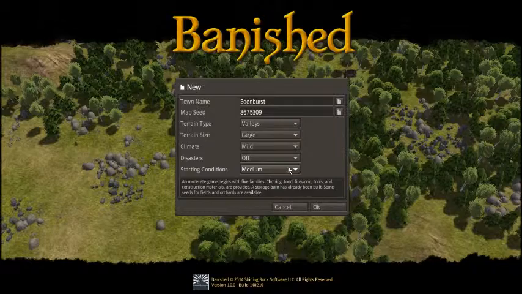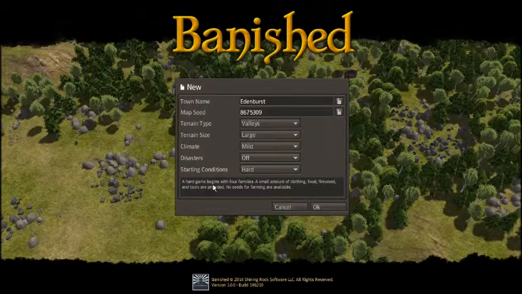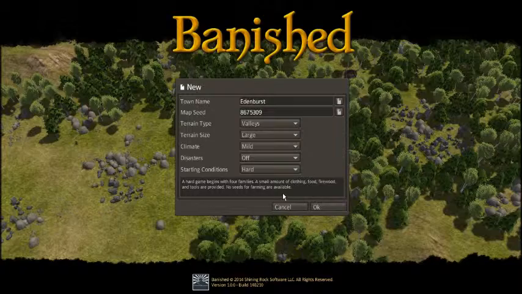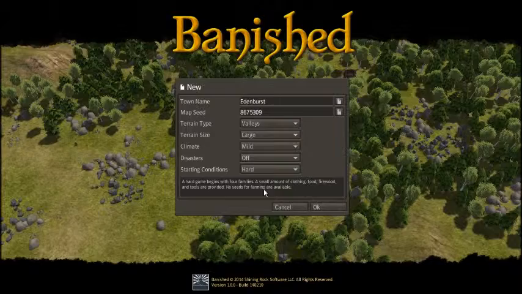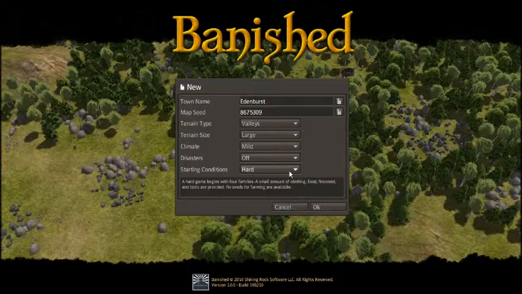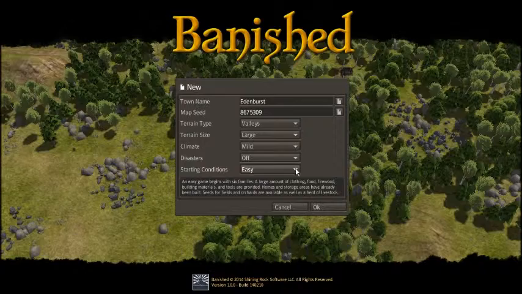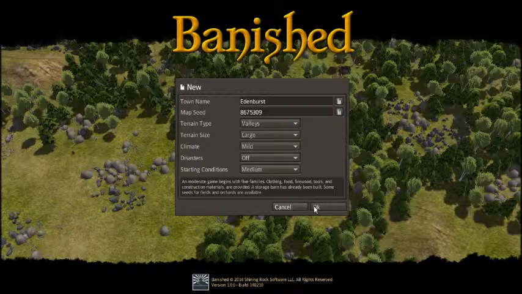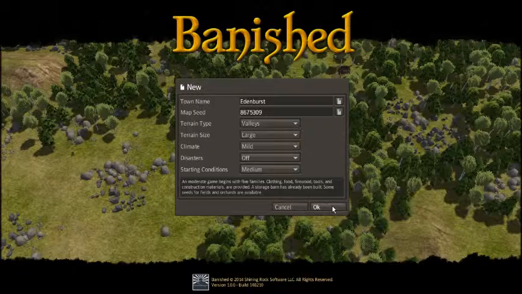And the hard one starts with four families, a small amount of clothing, food, firewood, and tools. No seeds are available for farming. Basically, it's like saying four families got kicked out, so they're starting their own civilization. Normally, I play on easy when I play by myself. When I first got the game, I played on easy to try it out. So, it's going to be interesting to see how it goes today. I think we'll go for medium just to change it up a little bit. And I will be right back when it loads.